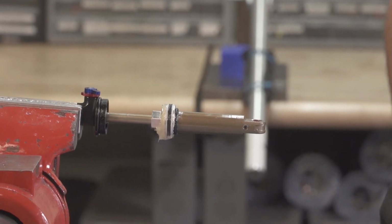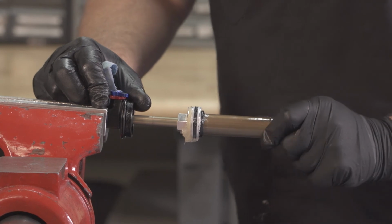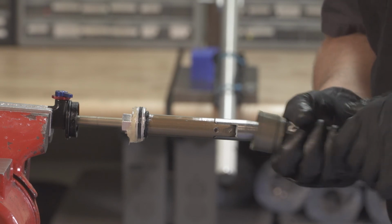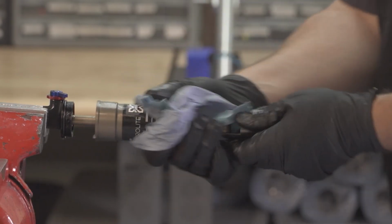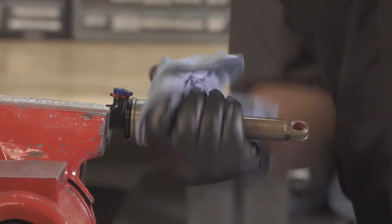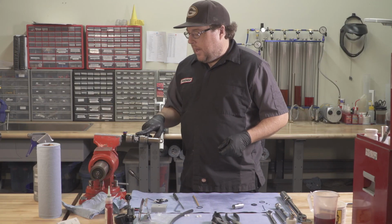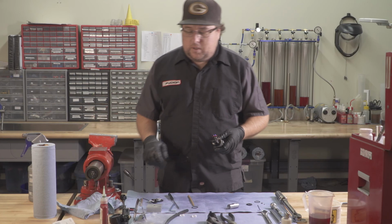Once you have your air sleeve greased, go ahead and put your damper in lockout. Put on your MicroShock bullet tool and install your air sleeve. This air sleeve really only needs to be hand tight. Make sure your air sleeve is lined up with your knobs. And we can reset our air pressure and we're all done.